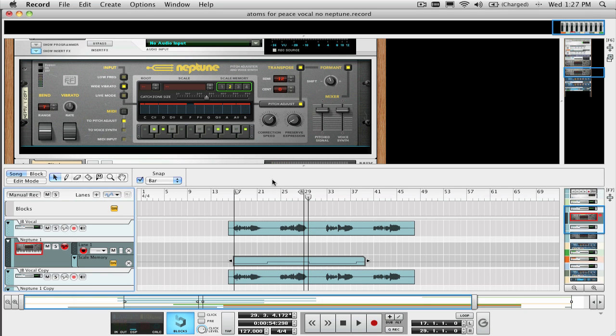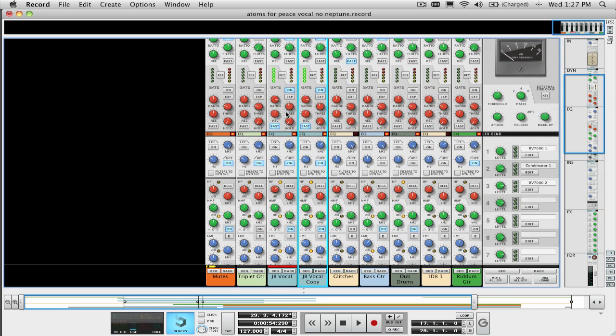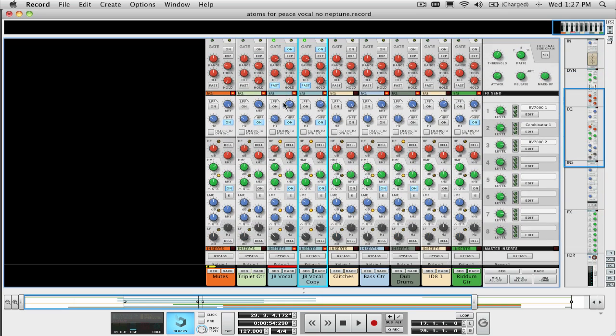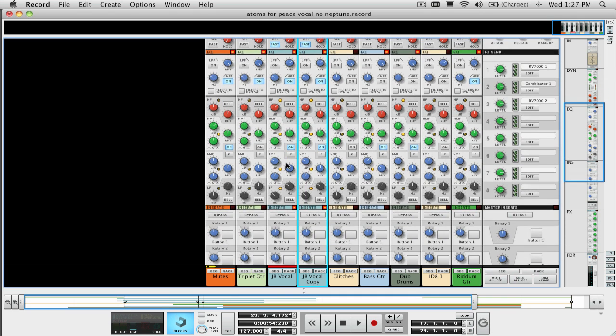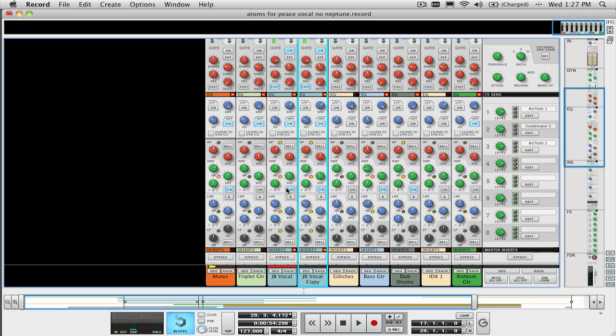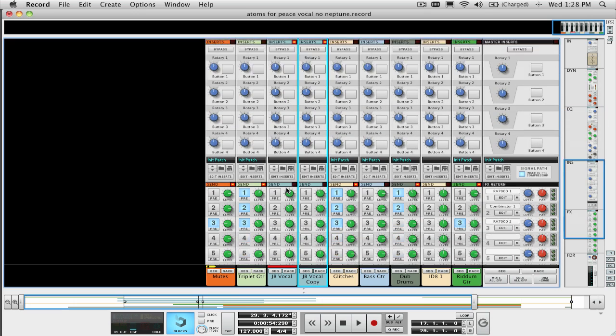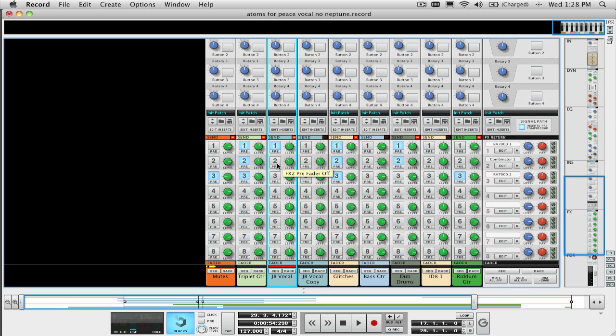One thing I needed to do with this particular vocal before applying any of the Neptune magic was to use the EQ, the compression, and some gating so that the vocal was as clean as possible without any offending frequencies. Using the high-pass filter, low-pass filter, and the channel EQ really helped with that. So make sure that you do that with any vocal that you're going to run through Neptune first as well. Now I'll add some effects so that the vocal is a bit more washed out to fit the vibe of the track.